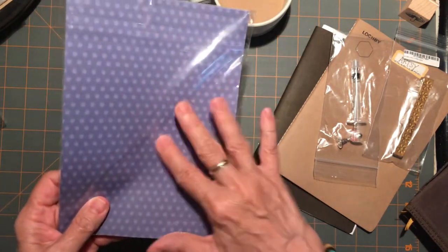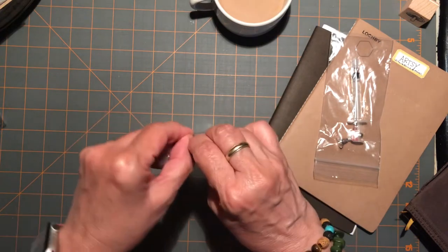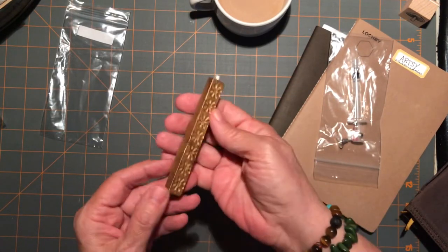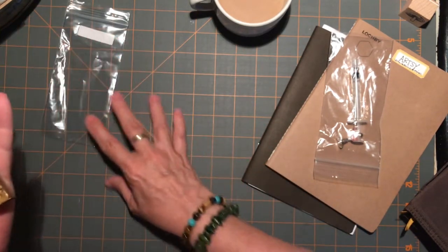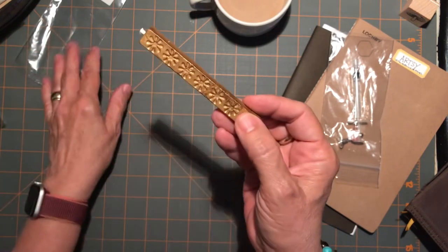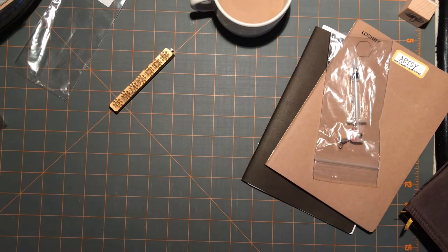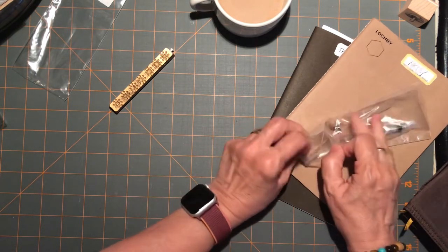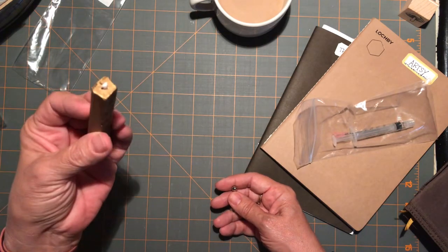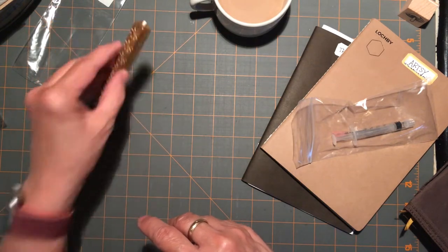This is kind of cute — that little purple header paper, I guess you could call it. Then I bought another sealing wax stick. I've talked about these a few times before. I thought this was a really neat color — it's antique gold. I was going to say vintage gold, but it's antique gold and I think that's going to be really pretty. It's not going to be a bright, shiny gold — it's going to have that little bit of a dirtied gold look that I think is really nice and just kind of vintagey looking. I like that a lot. I think this was either $2 or $4. As you can see, it's textured here and smooth on the back. I'm excited to try that.